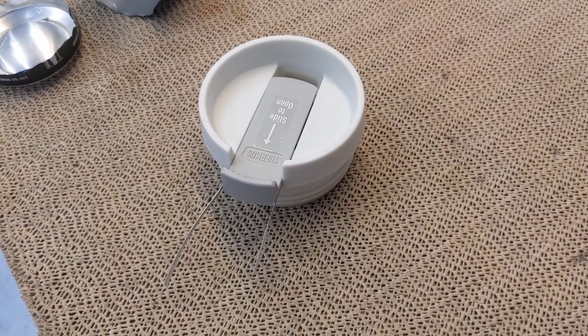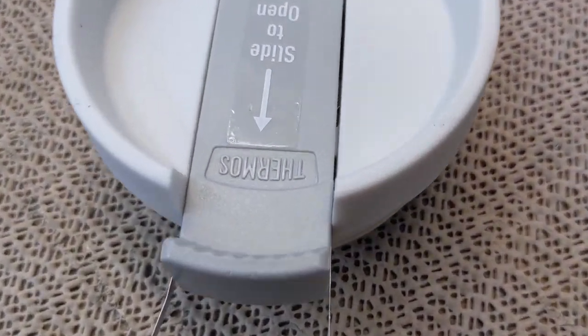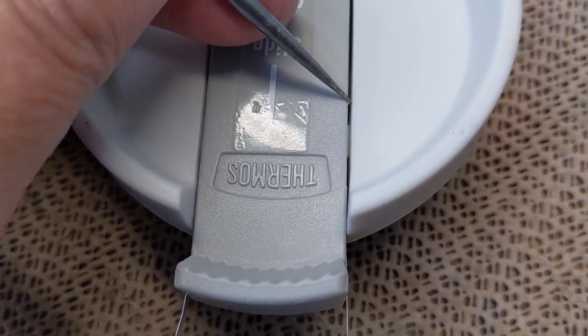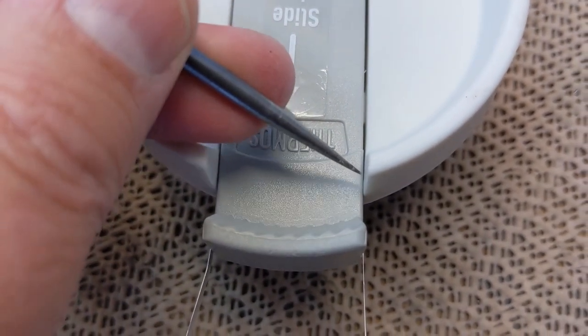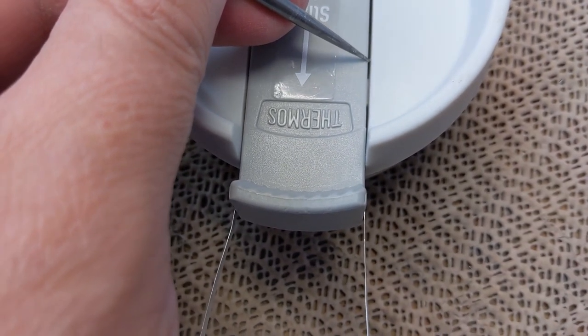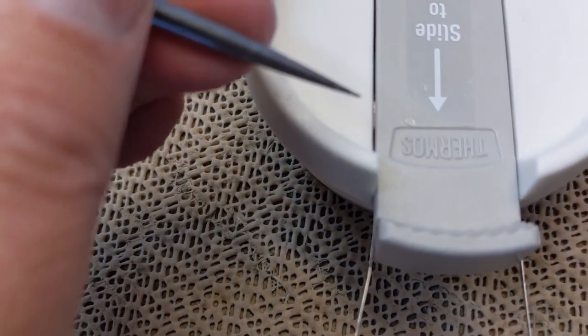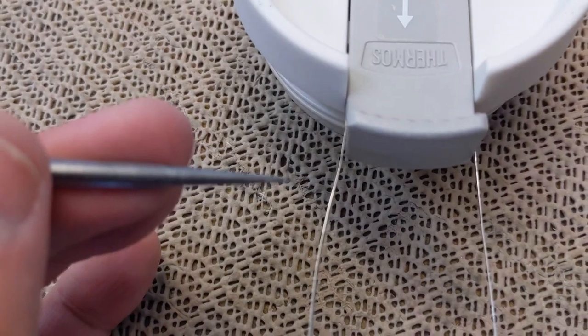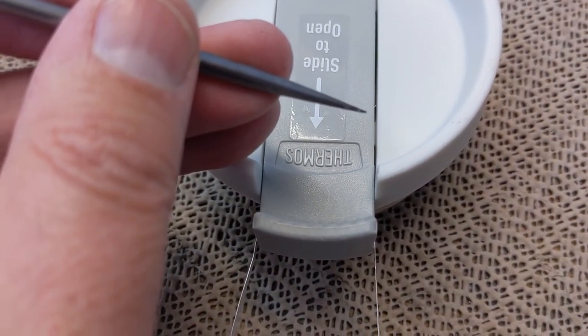There's something I wanted to show you. I've not been successful yet, but I think I'm making progress. On this side, you can see that shim has come through right there. That shim is actually coming all the way through here and going around this white tab and coming back out—that's exactly what you want. I think I need to do some more work over here because I don't see that shim coming through. This one might not be deep enough, but yeah, I think that's a good indicator that I'm on the right track.